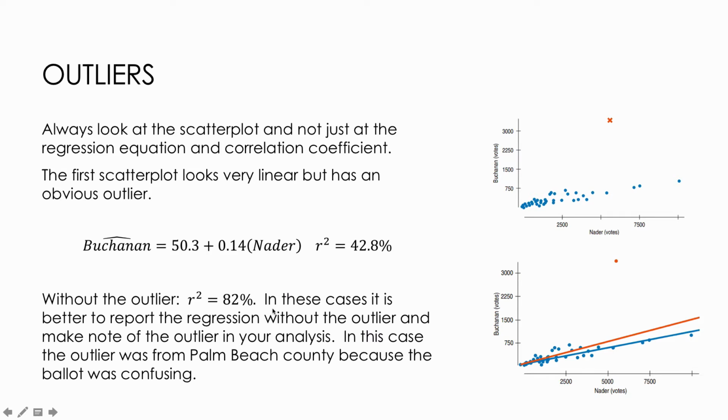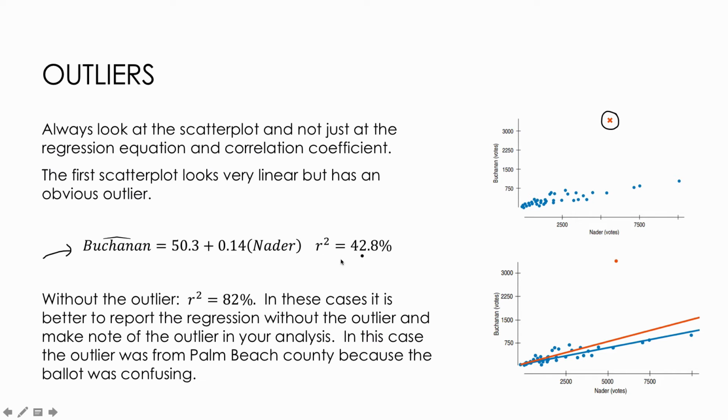Another error is when we have outliers. So looking at the outliers, I can see that I definitely have an outlier way up here. I have all of this data that looks great, and then an outlier. And we went through an example where we changed one of our data points and kind of showed what happened. But the first scatter plot has an equation that has an r squared value of 42.8%.